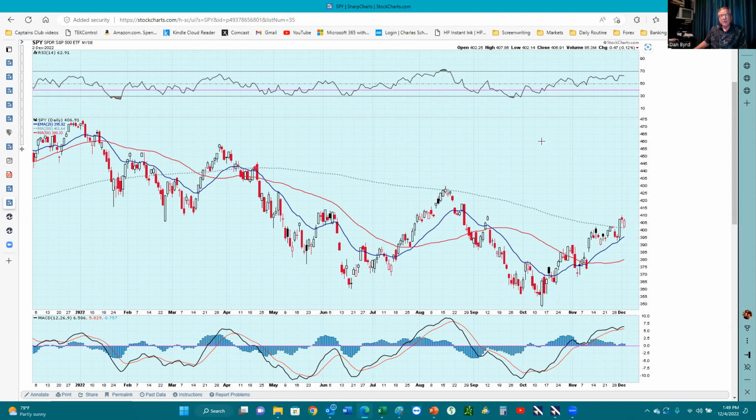Okay. Now, one of the reasons I think we are at a different place this time than we were before is because we went through the 200-day, but we did over here too. This one went through the 200-day. The 200-day was not rolling over yet up here. But right here, we hit it and got rejected. Right here, we're right at it again.